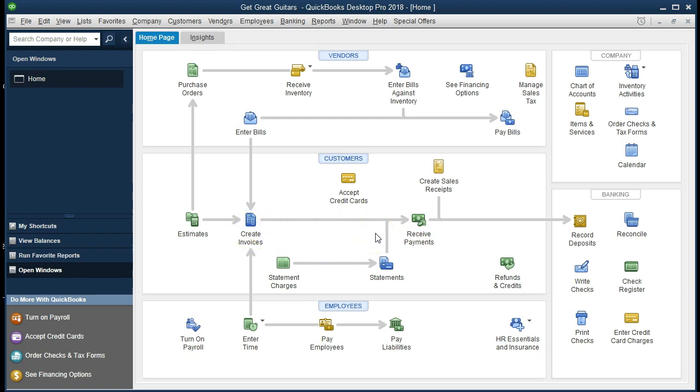Clearly we're going to debit some kind of cash account, in this case undeposited funds. But we can't credit revenue in this case. We haven't yet sold the guitar. We want to connect these two things, but normally we can see the process going from create invoice to receiving payment. And in this case, we're going to receive the payment, get the deposit before we create the invoice.